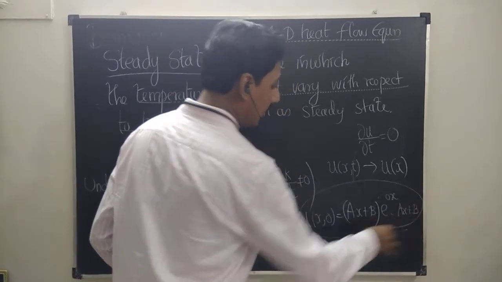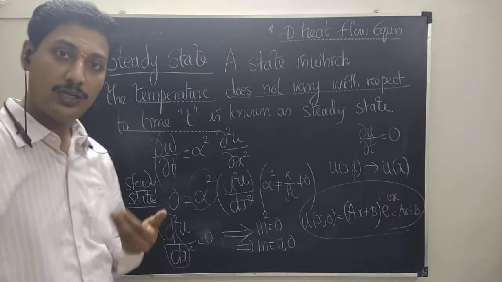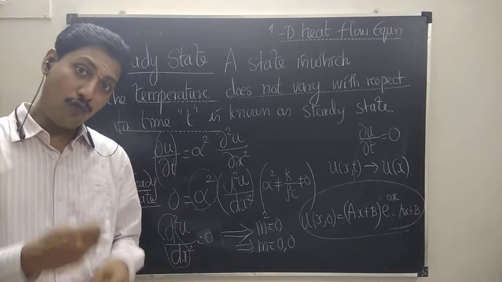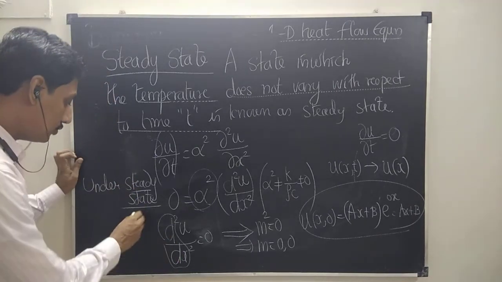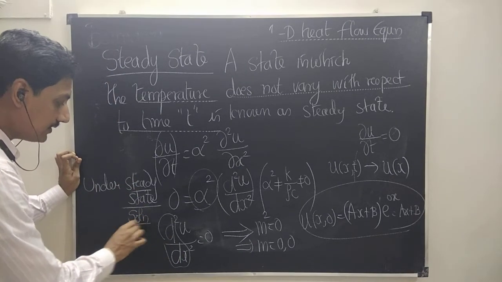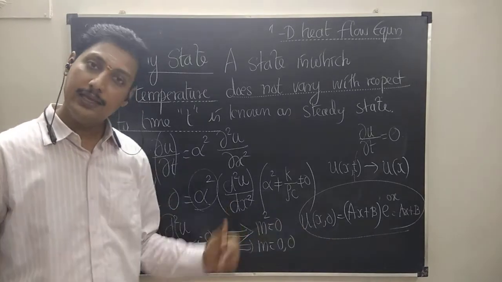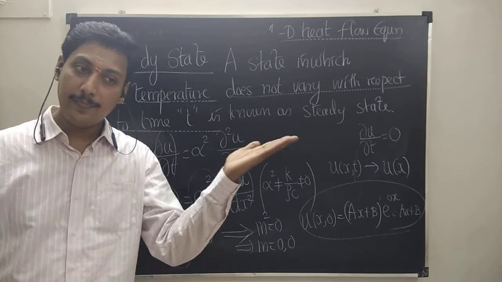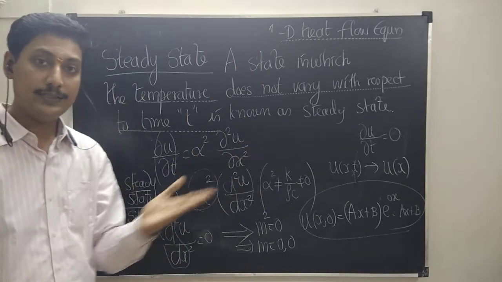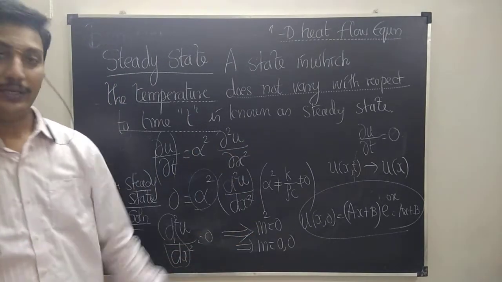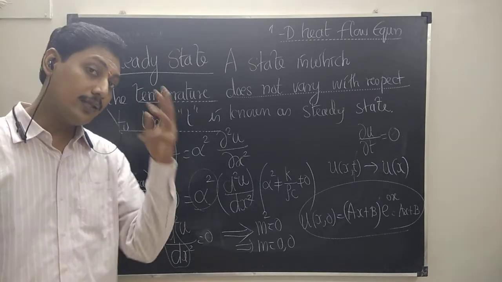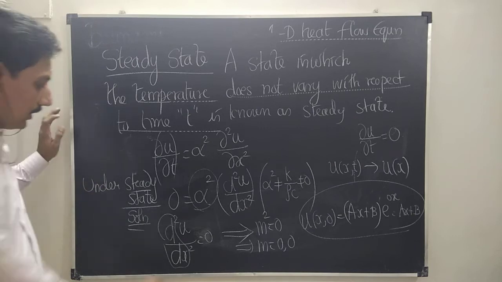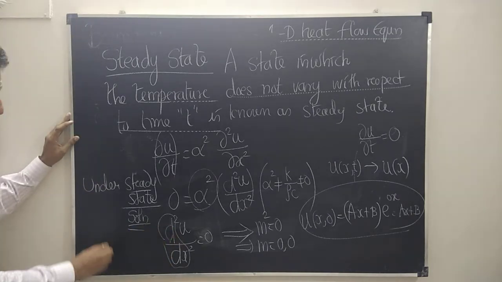This is called the initial temperature distribution until the steady state conditions prevail. It is often called the steady state solution. So this is the way to get the steady state solution or the third boundary condition.